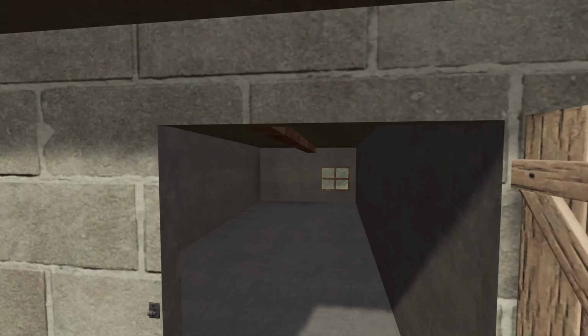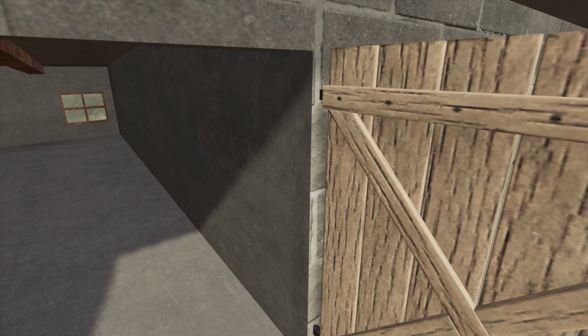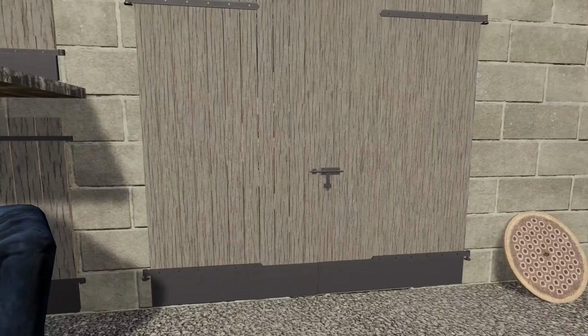It looks pretty empty up there. Yeah, nothing up there. All right. I was kind of worried we were going to find something. You never know. Might find a couple dead bodies or something up there. You never know right now. I mean, it looks like this couch might have been used and abused at some point in time.